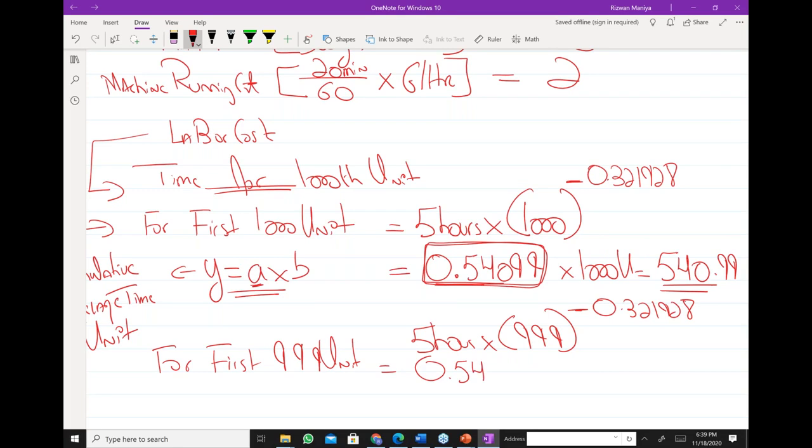And if you have done the working, then you will realize why I took 5 decimal places, because still at 3 decimal places everything was similar. Got it, everyone? That's why I took 5 decimal places to be on the safe side. Multiply by 999 units. So it's 0.54116 multiplied by 999, and the time I'm getting is 540.62. Is that right?